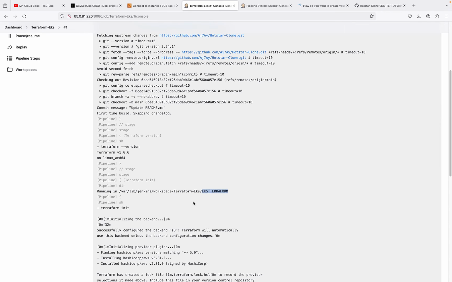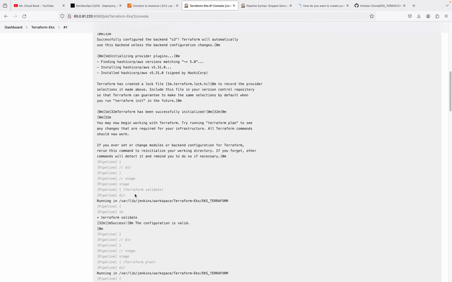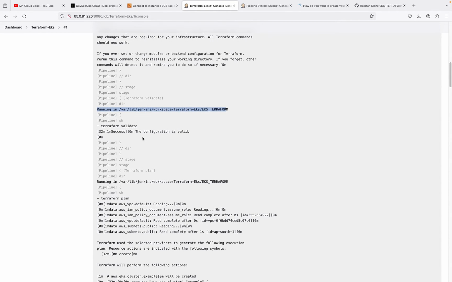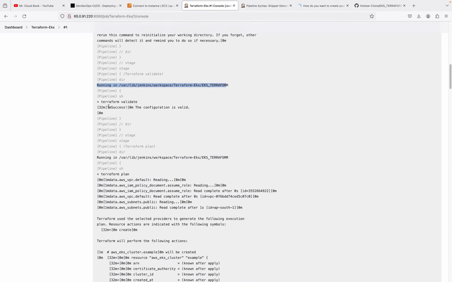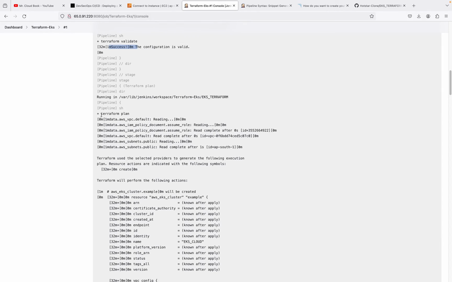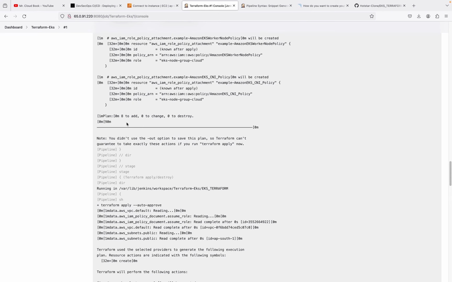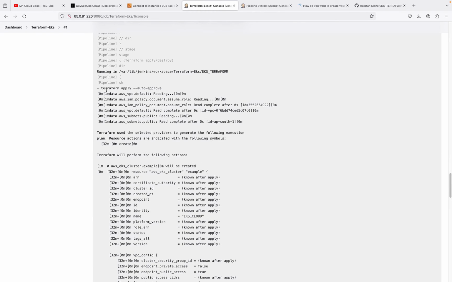After moving to the EKS Terraform directory, it's doing the Terraform init, and you can see it's again moving inside that particular directory and doing the validate, and everything is done good. You can see the success message, the code is valid, and we can see the Terraform plan, and finally whatever resources we're creating are listed, the 8 to add and everything, and you can see it's automatically taking the action as apply.